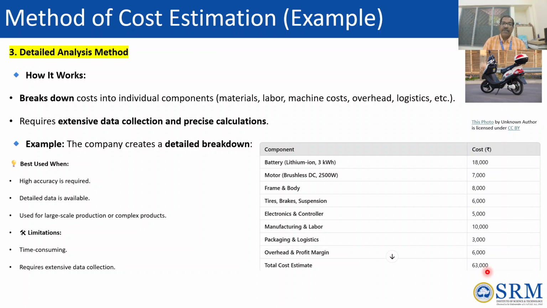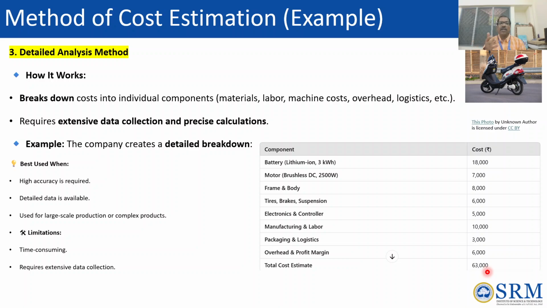But if we have enough data like this, then we must go with this instead of the comparison method or conference method. We have to go with this kind of calculation. Why should we waste the data which we already have, right? When detailed data is available, we have to go with the detailed analysis method, used for large scale production or complex products. When you have a large volume of product, it is better to go with the detailed analysis method. As well as if your component has lots of complicated or complex features, then you have to go with the detailed analysis method.